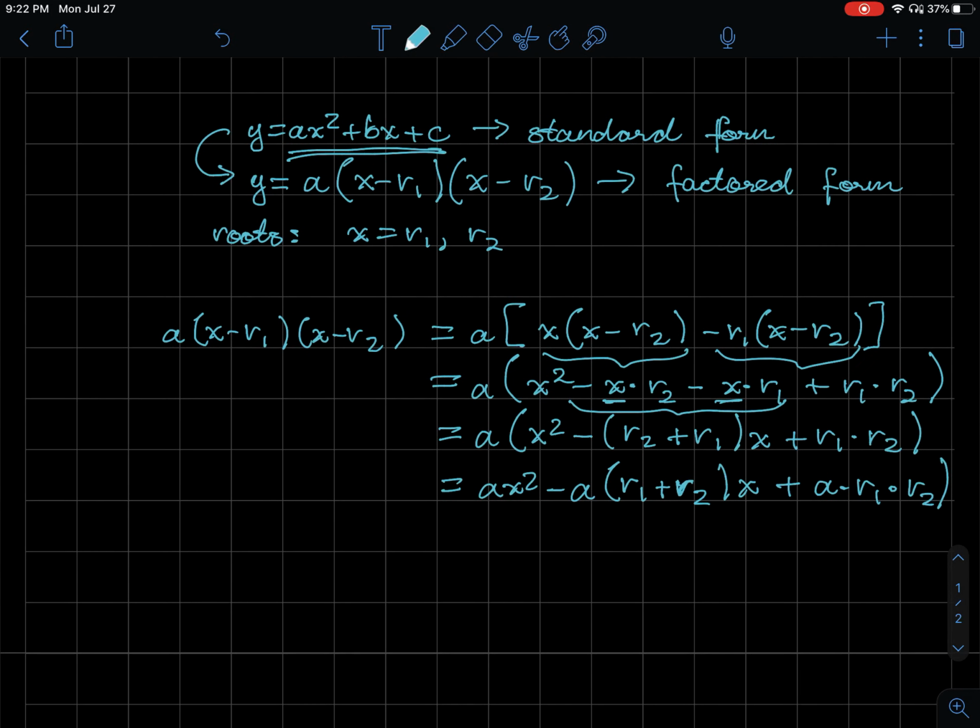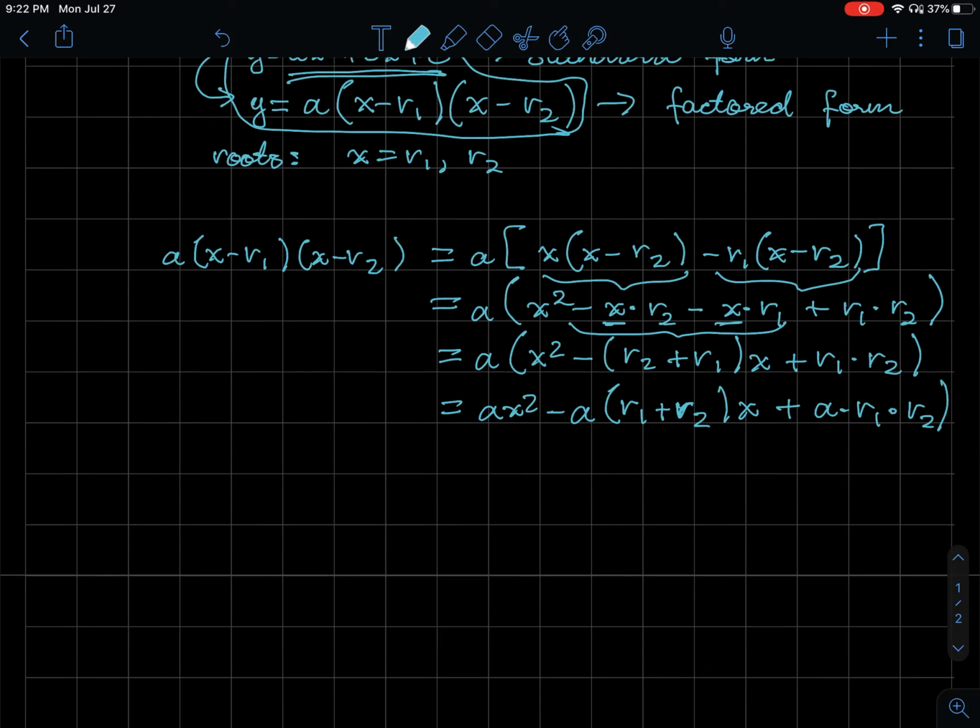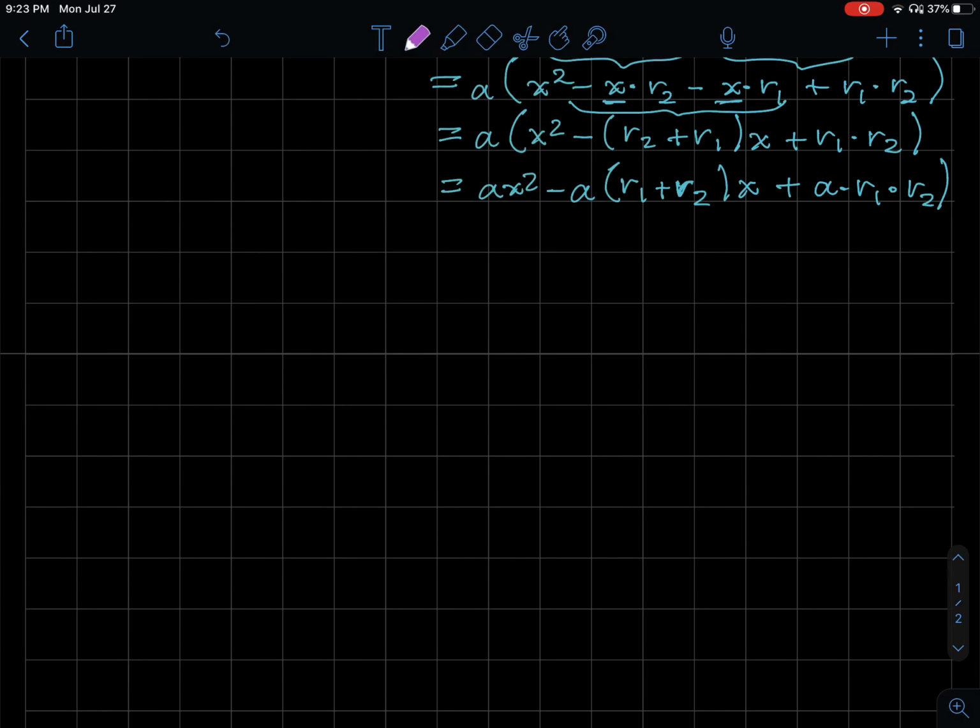Now, since we specified that these two quadratics are equal, we made sure in the beginning to say that these two quadratics are equal, which means this expression we got should be equal to ax squared plus bx plus c, right? And if they are equal, it means all their coefficients should match up. And this is the reason why I wanted to combine the x terms, because their coefficients should match up. In other words, the coefficient of this x squared term here is a, and this x squared term here is a, and they match up.